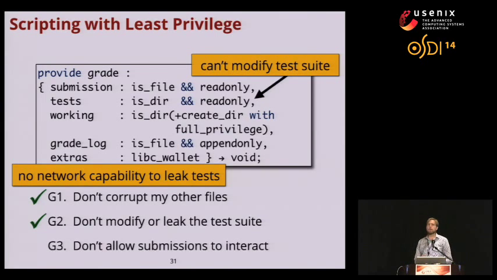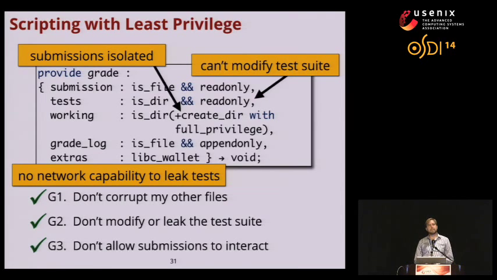And finally, I can even reason about whether or not the submissions can interfere with each other. So if I look carefully at this contract, I can see that there's no way for one call to this function to get read privileges to a file or other capability that a different call to the function has write privileges to. And this way I can reason about whether or not these two different invocations for the different students can communicate with each other. And the great thing is that I get all of these security guarantees, even if the implementation of the grading function was wrong and doesn't do what it's supposed to do. So in this way, SHILL makes it possible to express and enforce ideas of least privilege in a way that's composable and actually easy to reason about.